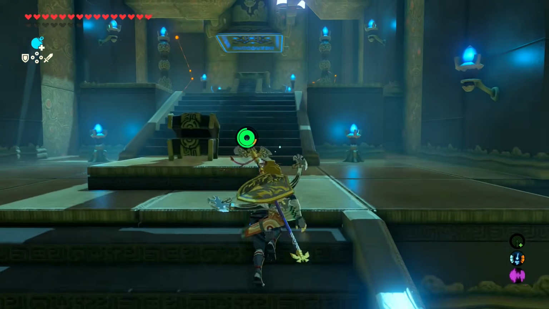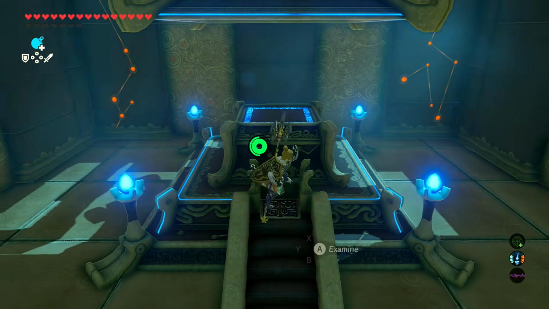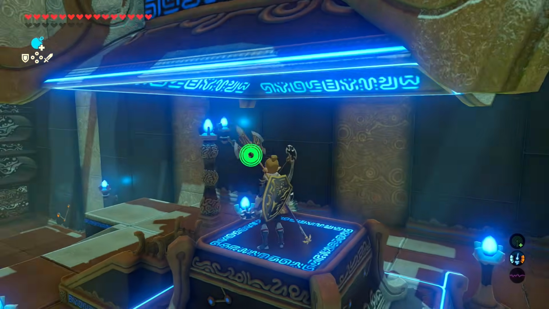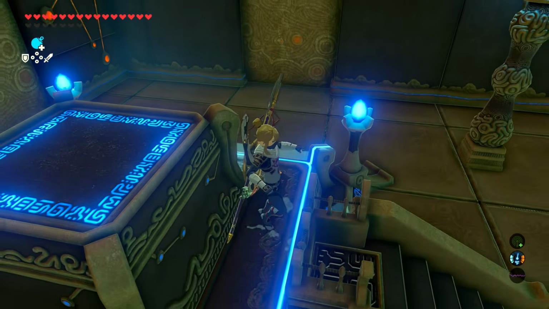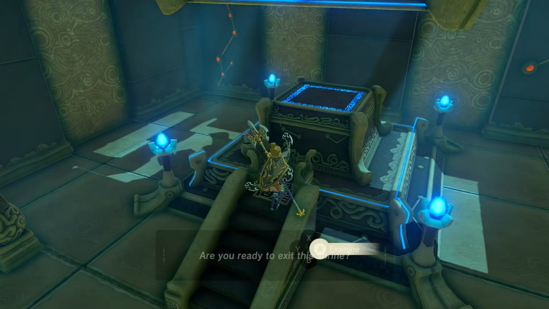So, let's talk to the non-existent monk. Hey, wait, can we just hop into here? Come on, we have to be able to hop in here. We can! Yay! Okay, let's go ahead and leave now. No, like, let's go ahead and leave here.